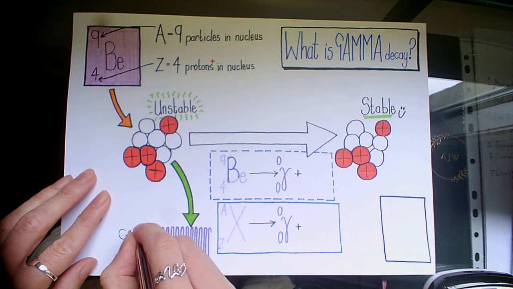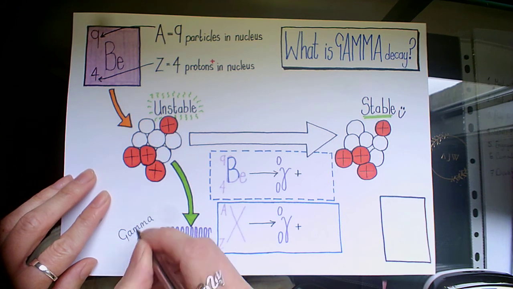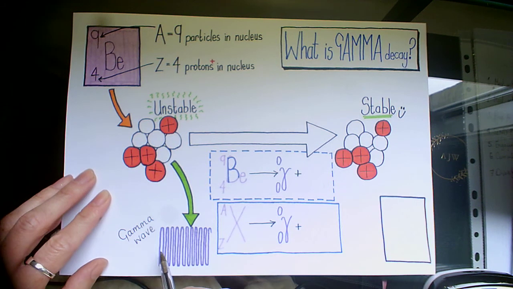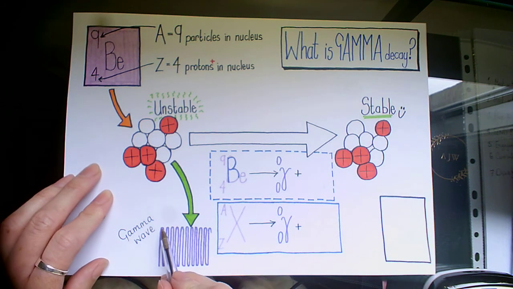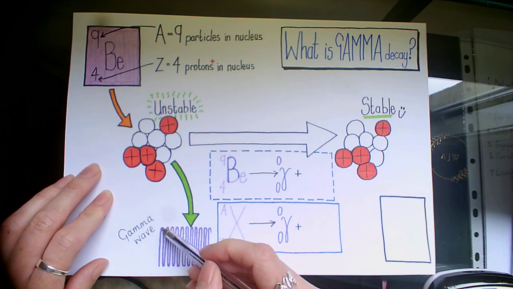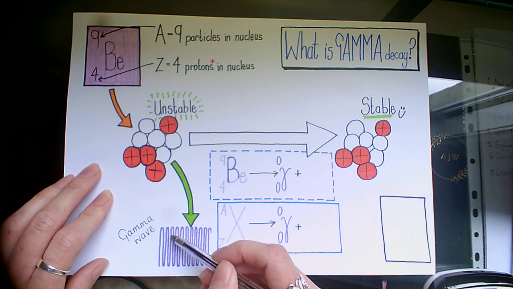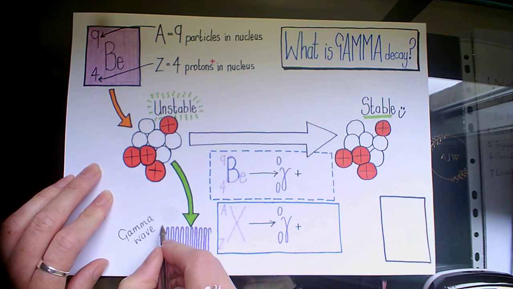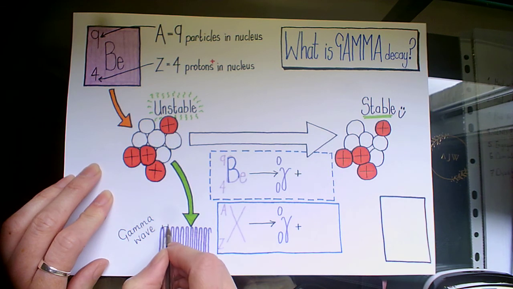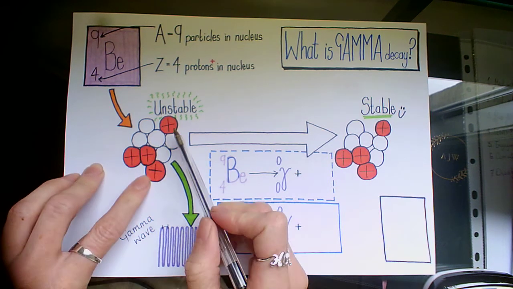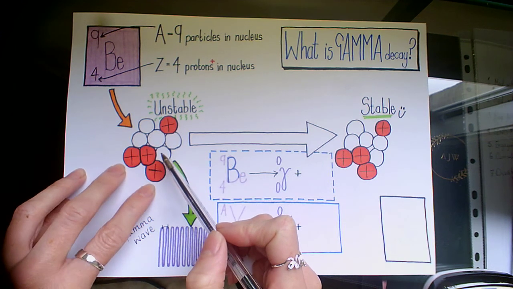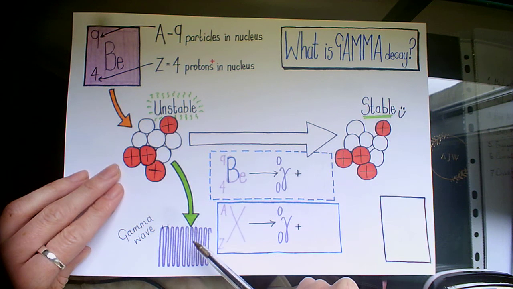And remember from the previous unit that a gamma wave is a high energy electromagnetic wave, and it's got a really high frequency, and we can see that because there are very many waves that are all in the same time period, in the same second, and we can see that that wavelength is really short. So this tells us we're dealing with a gamma wave. Now you will also be able to tell here that no other particles have been removed from this nucleus. It's just the wave that has been kicked out.